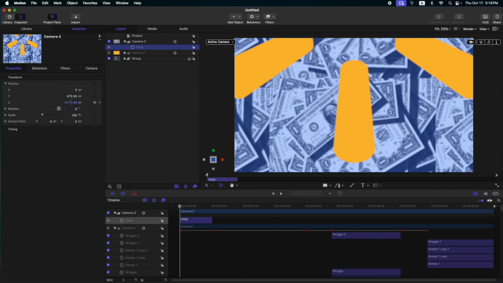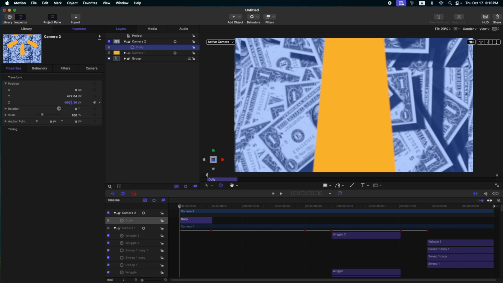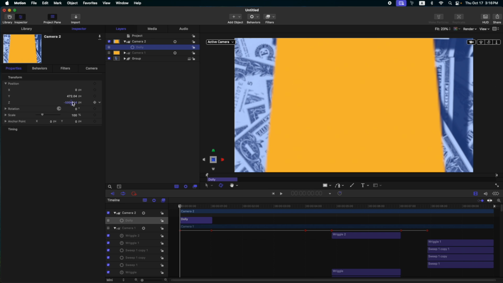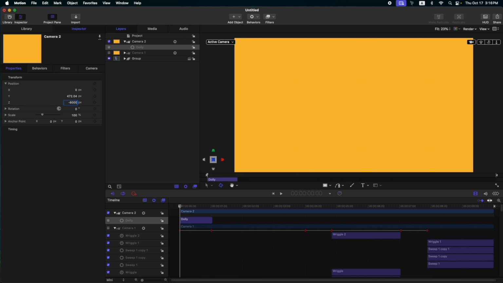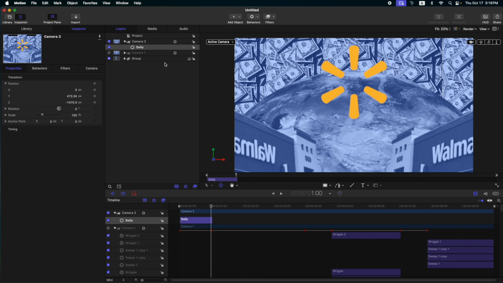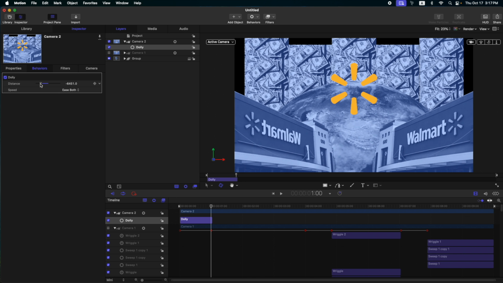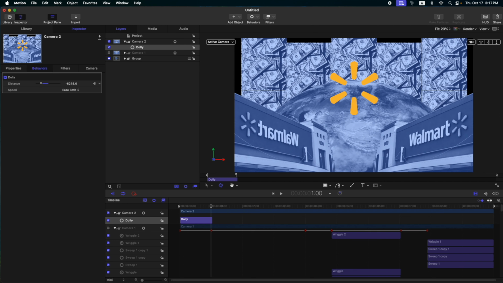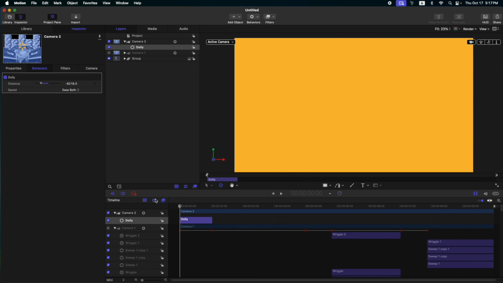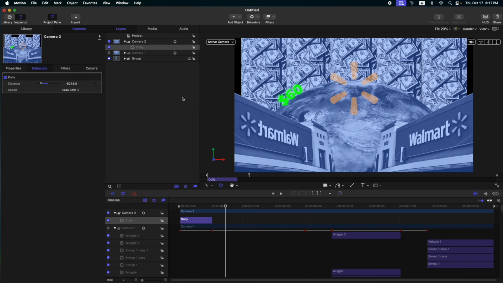Let's turn off our dolly again and adjust this one. It should be like this. Turn on. Okay, so the reason why we need to adjust the position again is because when we changed the camera angle of view, it shifted the look of our camera itself. So from here on our dolly, let's adjust our distance again. Here, like this. Okay, let's go back to the first frame.